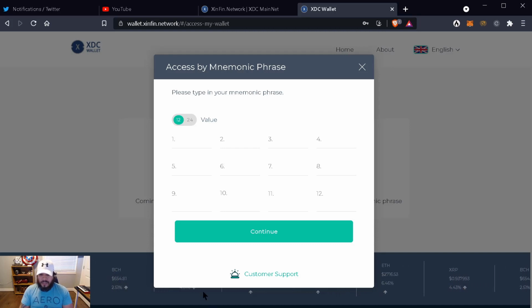And that's what I meant earlier. When you create this wallet using mnemonic phrases, you slow yourself down so much by having to type every single word. Imagine if you do 24, now you have to type all 24 mnemonic words just to access your wallet. So I have to do this one by one until I finish.